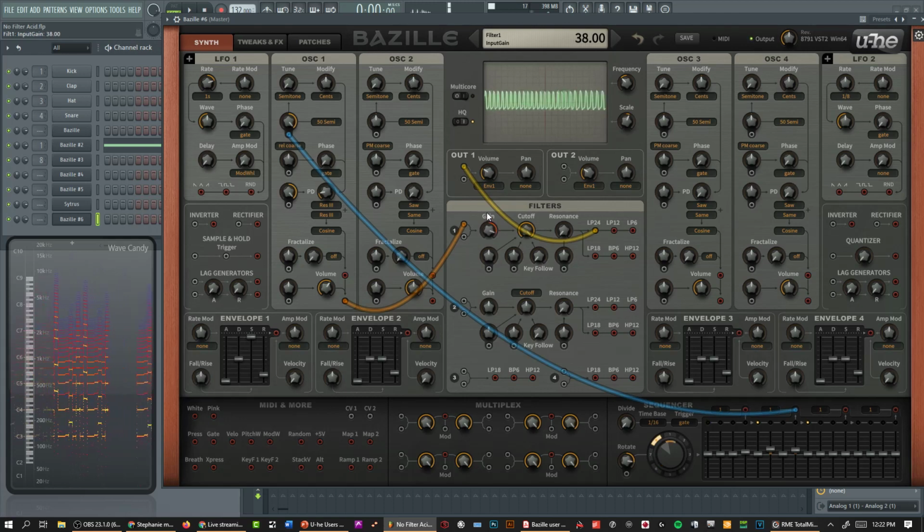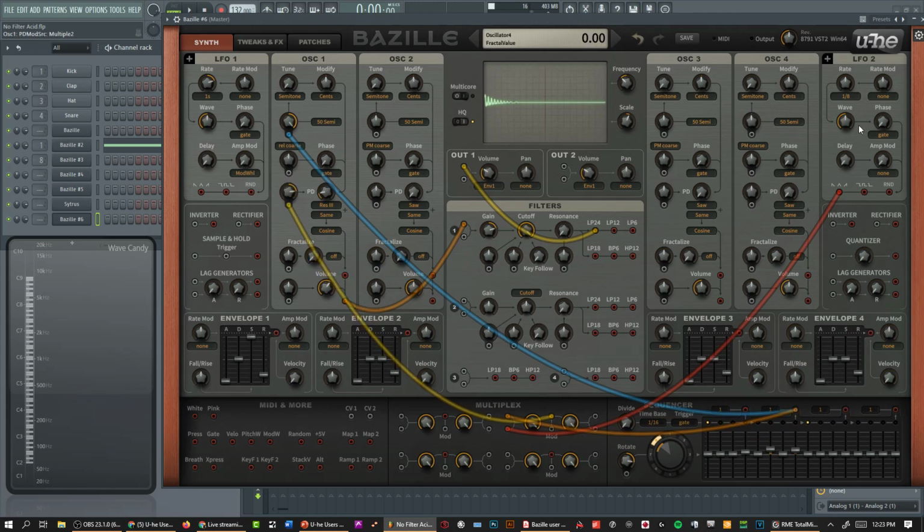Now, as soon as I add more gain here, we get some overdrive. Let's go back and add that phase distortion modulation here. Now I'm going to do a cool thing. I'm going to go to the multiplex, add that to the multiplex. I'm also going to grab the LFO, send it to the multiplex, and then I'm going to grab the multiplex and send this out. So I can use both the LFO and the sequencer to modulate my phase distortion.